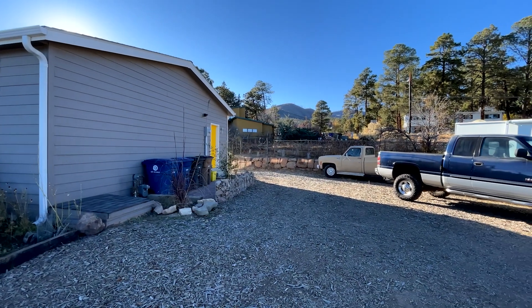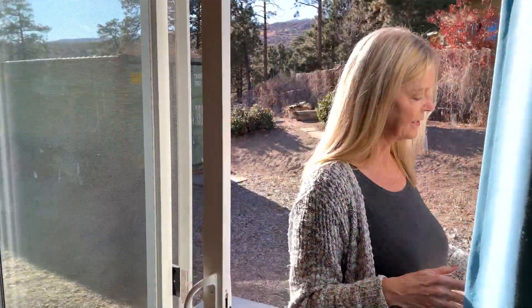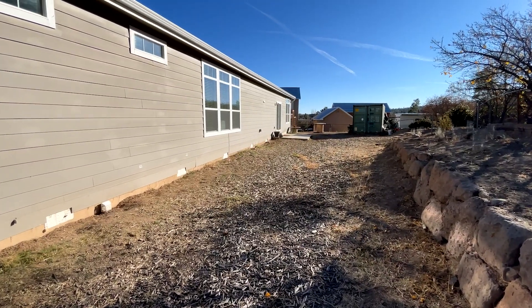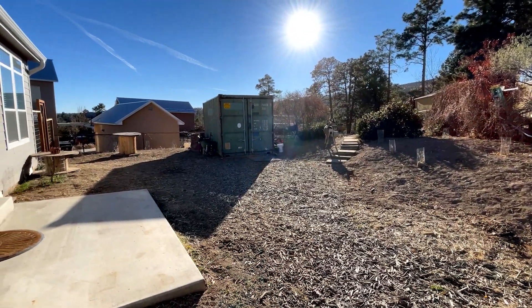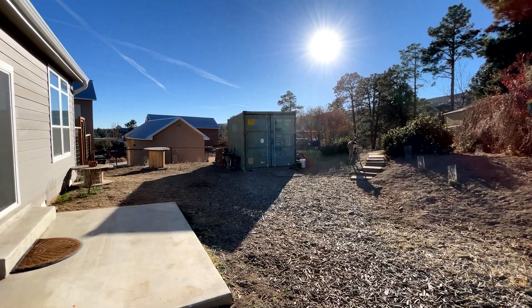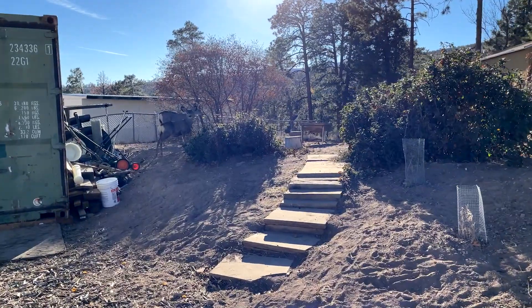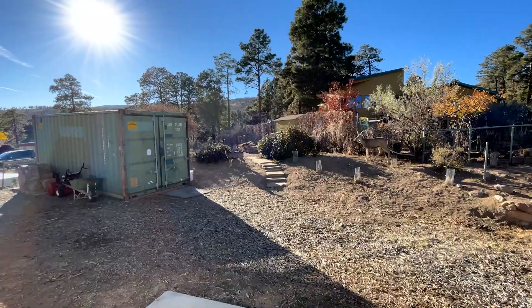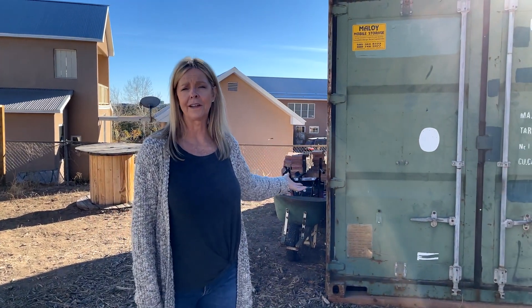Let's go take a look at the backyard — it's really quite lovely. They have a really nice cement patio here. They barbecue and entertain in the front of the house on that beautiful pergola, but there are tons of space. This backyard is very huge. This walkway over here is the trail to the trail system, and it takes you out into the wide open spaces. They do have a shipping container here that they use for storage — this is optional. The buyer can keep it; if they don't want it, they're going to take it.